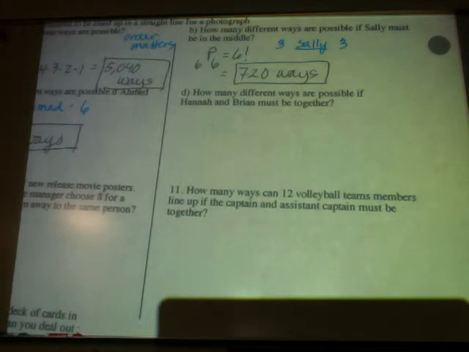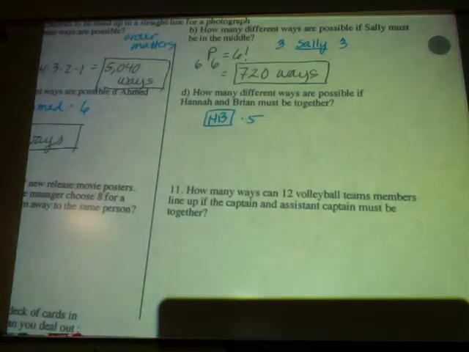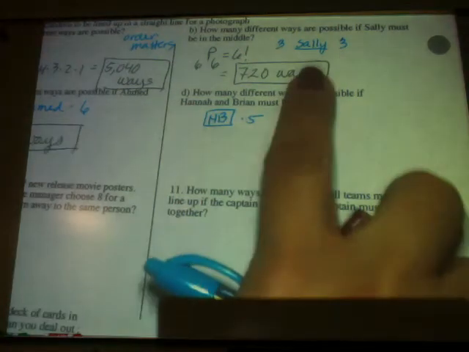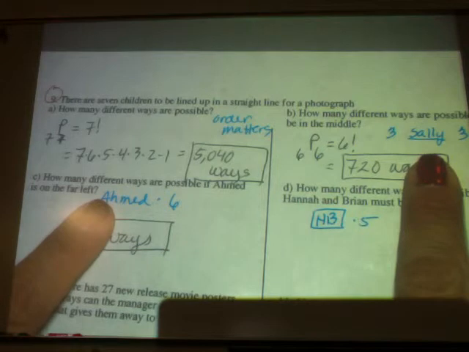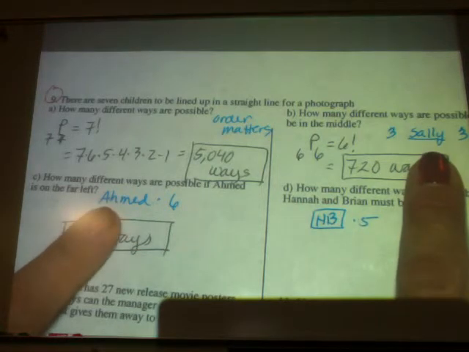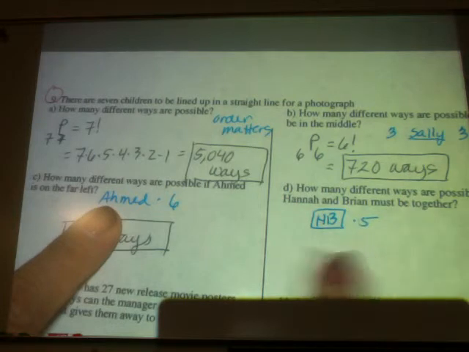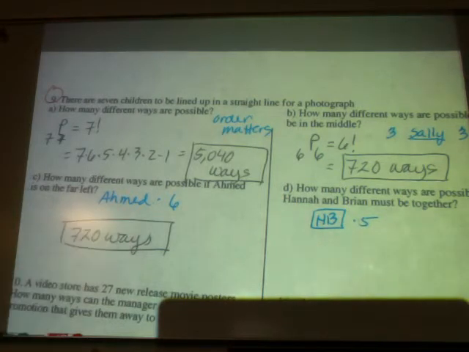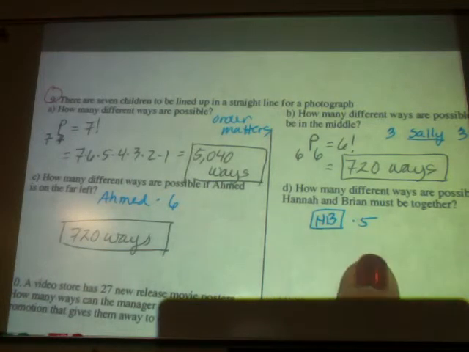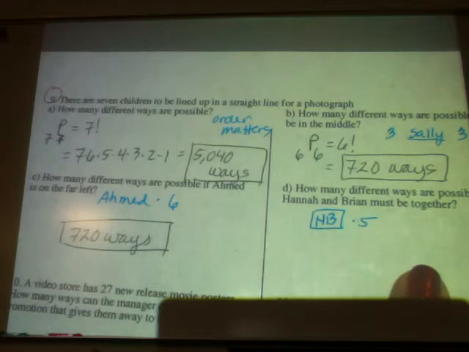How many people are we arranging now? Five, right? But is there a different arrangement if I switch Hannah and Brian? So can't I figure out how many arrangements there would be if I put Hannah and Brian together as one unit and they arranged five people? It doesn't matter where we put Hannah and Brian, just like it didn't matter where we put Sally or Ahmed. If we're moving one unit, and in these cases we had six to arrange, we have five now to arrange because Hannah and Brian are one unit. So it doesn't matter where they're at. They could be in the middle of the group, the left, the right, second from the end, right? We're still arranging five other people around them.